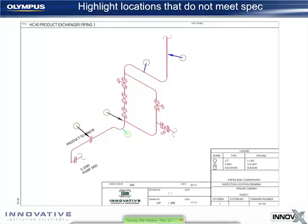The other types of reports that can be generated while you're in the field or back in the office, either way, is a report that shows any potential nonconformances, a simple filter that allows you to highlight any of the locations that do not match the specified material that was downloaded from your mechanical integrity system, or whichever way that scope information was obtained. You're able to compare that against the measured values associated with each one of these locations. So any location that does not meet spec, you apply a simple filter. Every location is highlighted. You can do a verification shot if you wanted to, or similar reports can be provided to maintenance as a work list to go out and remediate any of these issues that are identified.